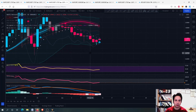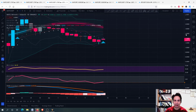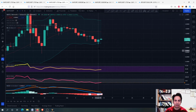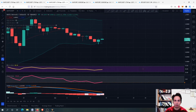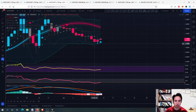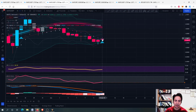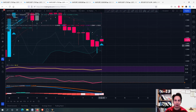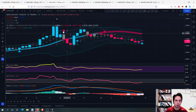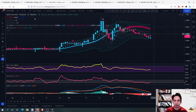So here we are in the Bollinger Bands, and let me just remove this indicator for a bit. You know that when we are approaching the bottom line of the Bollinger Bands, we are having a buying opportunity, guys, and we are going upwards, right? So we approach the bottom line of the Bollinger Bands, and according to this indicator that I will show you right now, we have a little blue arrow here. This means we are having a buying opportunity. In general, when we have a blue arrow, guys, we have a buying opportunity. The red means sell, all right, short. So we have a buying opportunity right now.